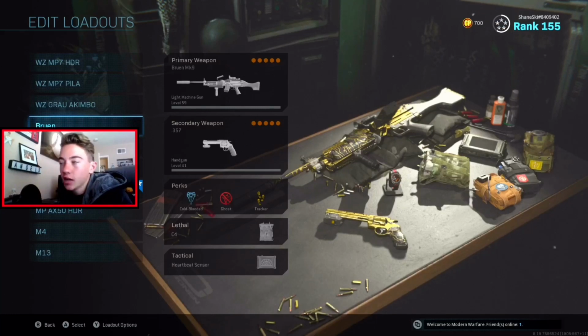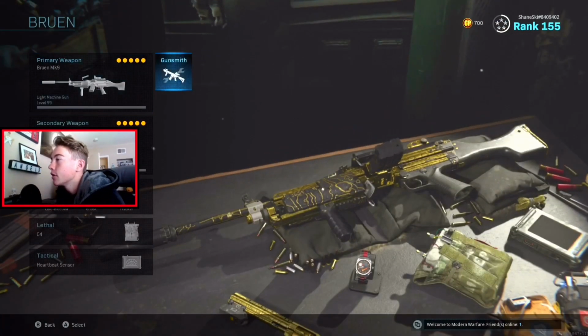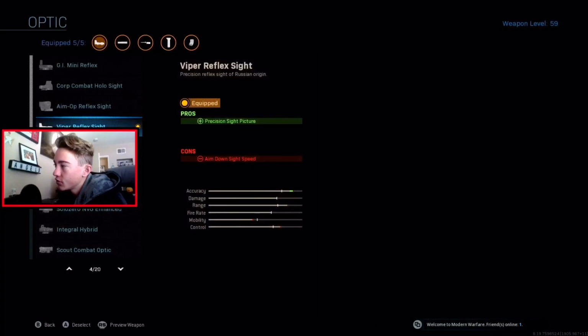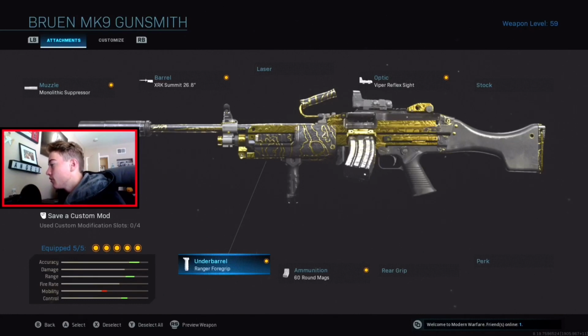Guys, so here is the class setup. I know I didn't win in that gameplay, but I do feel like it gives a good idea of how this gun works. So anyway, getting right into it, for the muzzle we have the monolithic suppressor, for the barrel we have the XRK Summit 26.8 barrel. Optic, I like to run the Viper Reflex. You can change this one if you don't like this sight. Personally, it's probably one of my favorites. For the underbarrel, we have the Ranger foregrip, and then finally for the ammunition, we have a 60 round mag.